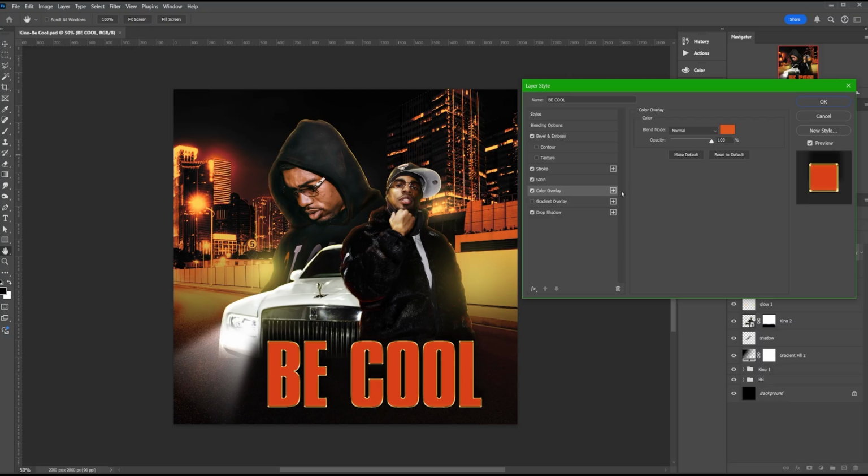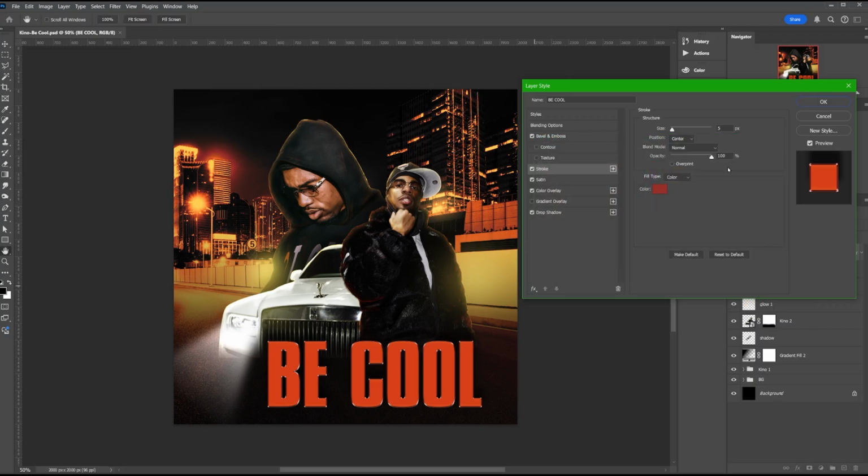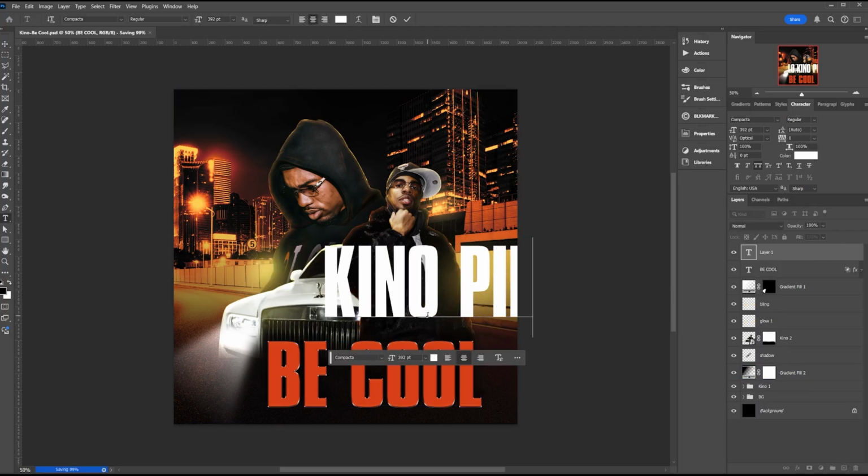This is the new color I chose. And for the stroke, I already had yellow, but maybe we go a little bit darker. I made it just a little bit darker. That's better to me, because I feel like before it was just too bright for some reason. And we'll type in Kino Piff in.